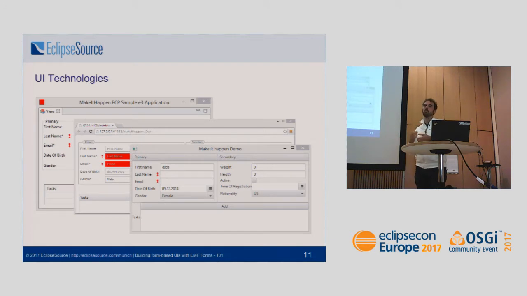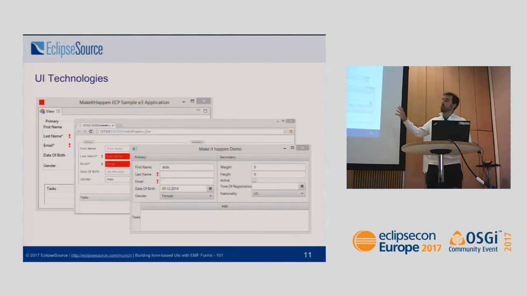But you can reuse the definition of your UI. That's the most important thing. What you cannot reuse are, for example, custom controls if you implemented them in SWT. So it's typically worth to stick to the default controls as much as possible if you don't have the requirement to do something else, because every line of SWT code makes the transition to another UI technology more effort, basically.